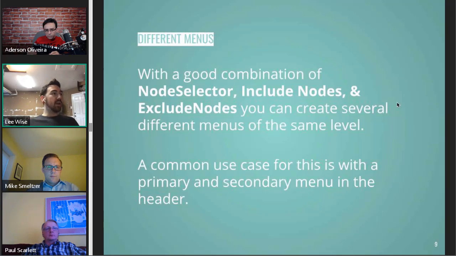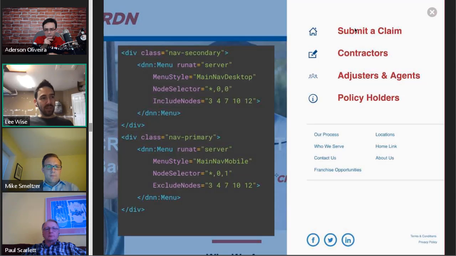So with a good combination of the node selector, include nodes and exclude nodes, you can use several different menus of the same level. Here I'll show you an example of a common use case that I have, a primary and a secondary menu in your header. These are the main items that we want, and these are secondary.